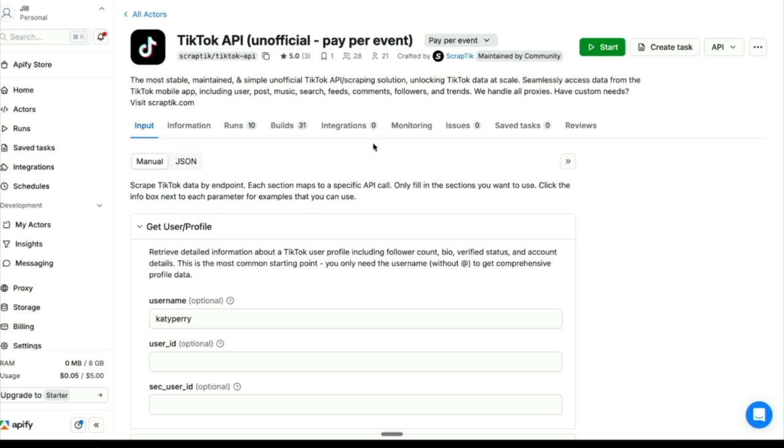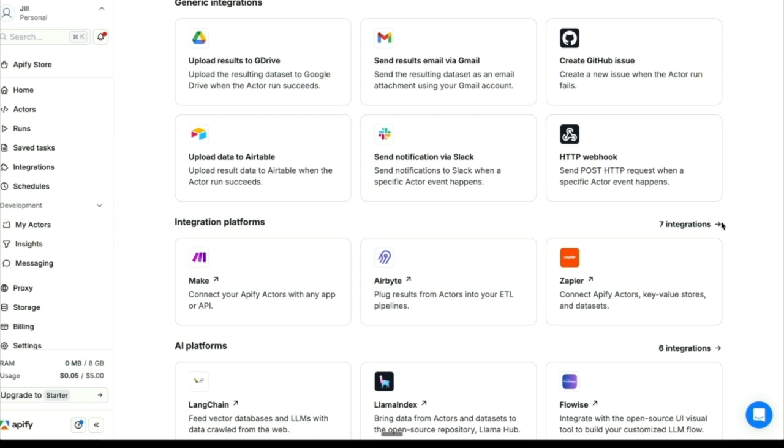So the next thing we're going to cover is integrations. So let's say that you run this search for this person. If you want to integrate this into something like Zapier or Make, you can do that as well. So when that execution is completed, then it can start triggering a lot of other events like sending a Slack notification or sending an email. There's so many different things you could do, including with webhooks.